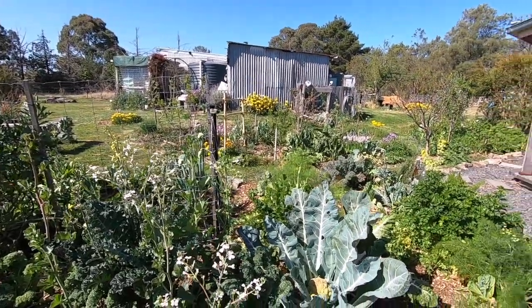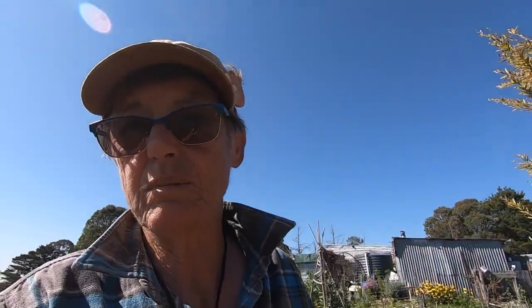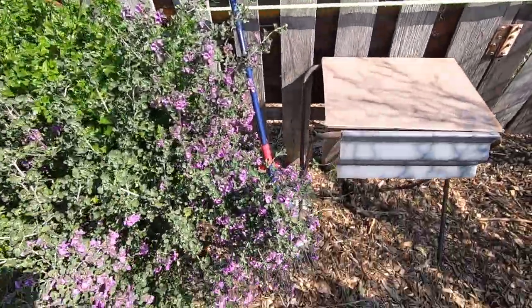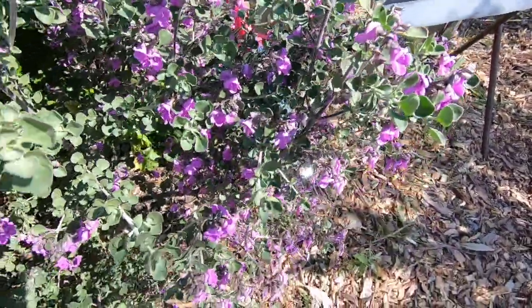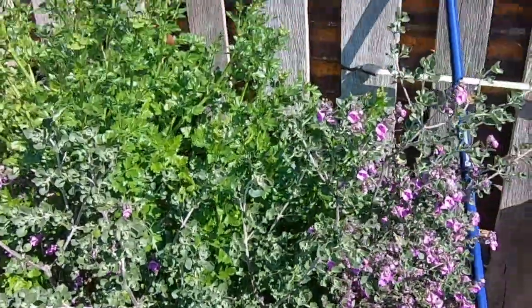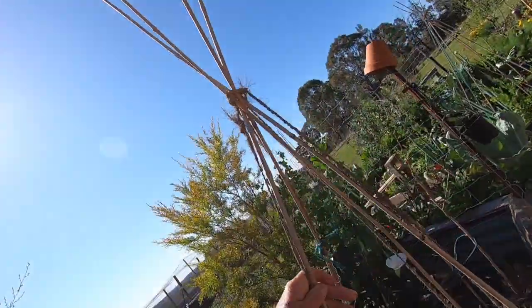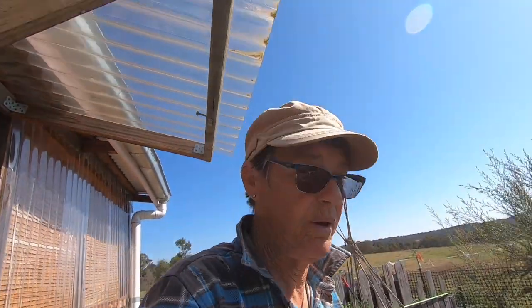fennel, celery. I drank a lot of celery juice when I got sick at Christmas, and I still juice some celery with some fresh ginger, maybe some lemon if I feel not 100%, and it works every time. This is an Australian native peppermint bush that flowers these beautiful purple flowers in spring. I'm going to use some of this dried, with rosemary, with sage, with peppermint, all sorts of things, and I'm going to make a mosquito repellent.